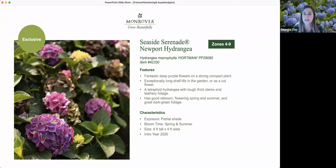It also has this amazingly thick foliage and flower. Because the foliage is so thick and leathery, it holds up better in the garden. That means it's less likely to wilt during a heat wave and less likely to tatter during strong winds, as some can often do. And because the flower is a lot thicker and waxier, it lasts for an amazing amount of time. So each flower can last up to 2 to 3 months on the plant, and 2 to 3 times longer as a cut stem than a typical garden hydrangea.